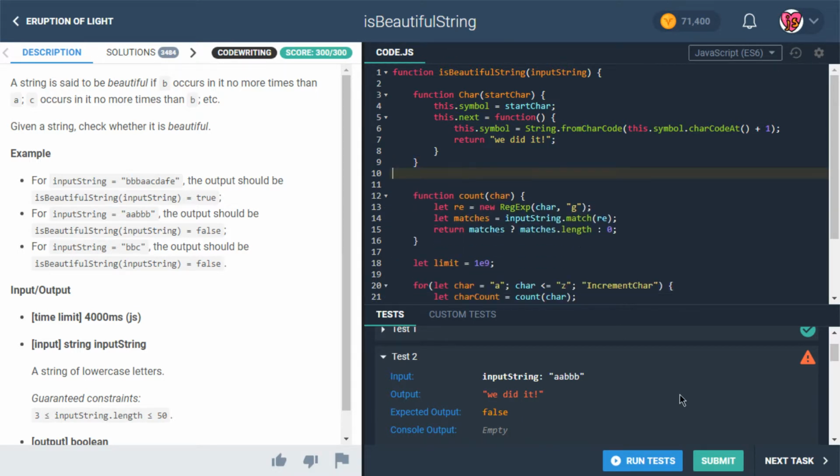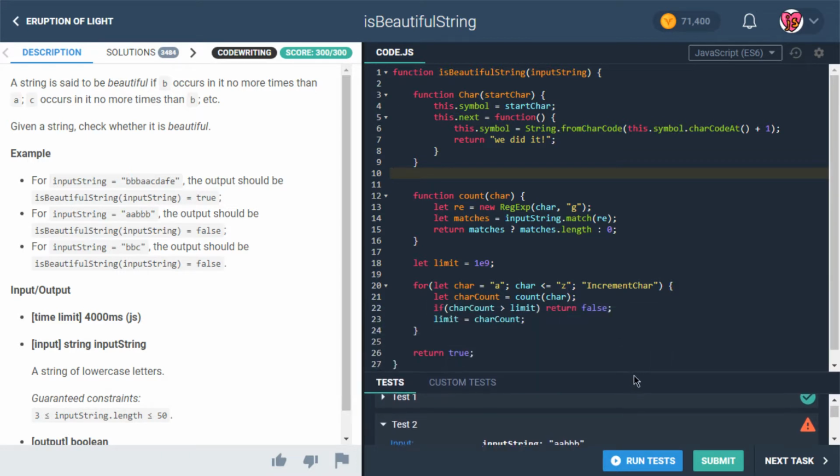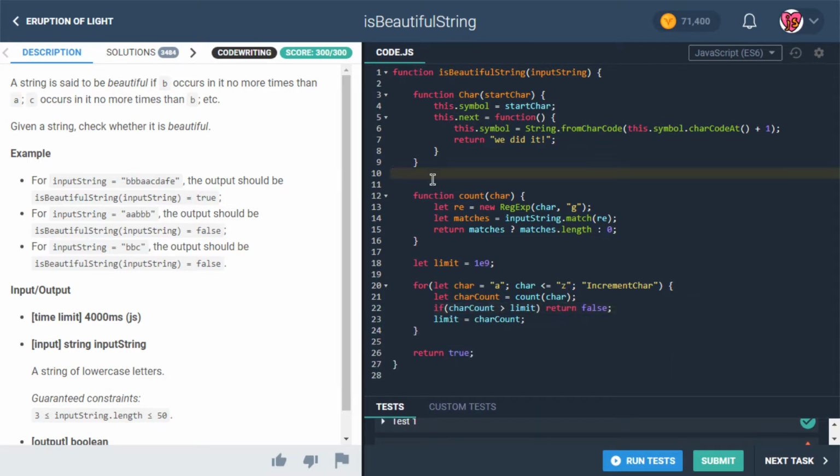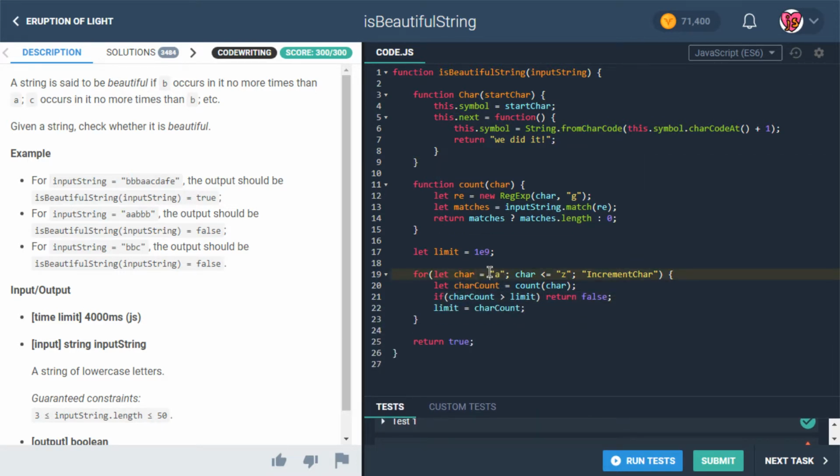We can use this object, and let me get a bit more room over here so we can see it all at once. So I'll delete that line. And instead of saying that it's just going to be A, we'll say it's going to be a new character, which starts at A. And we want to go as far as character.symbol is less than or equal to Z. And then at the end of that, character.next. Ooh, that's nice. I hope it works. Let's find out.